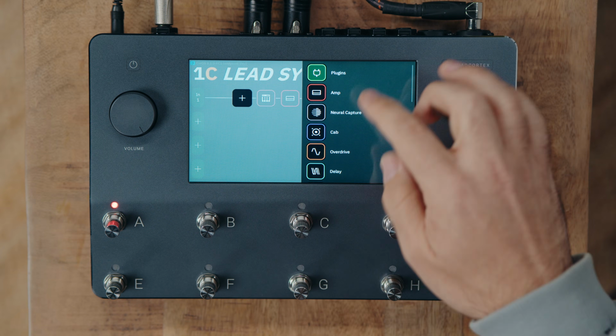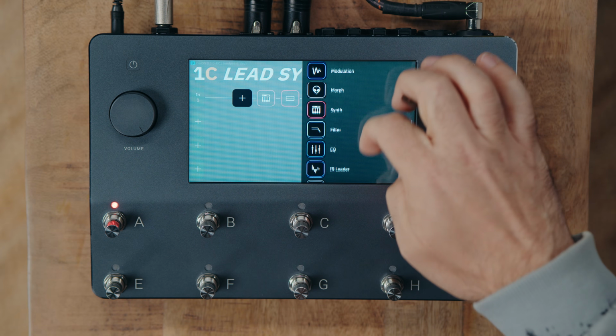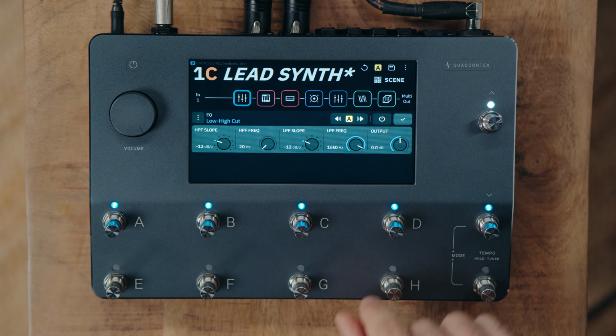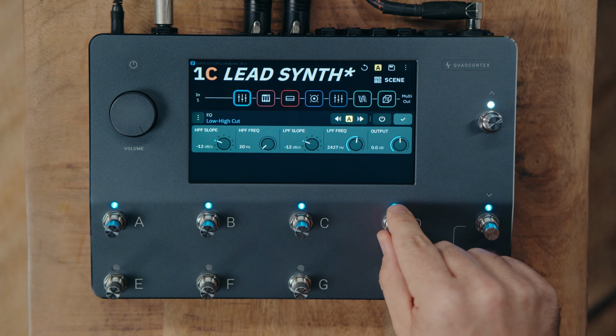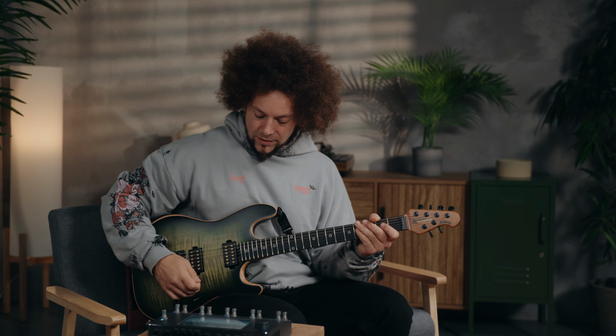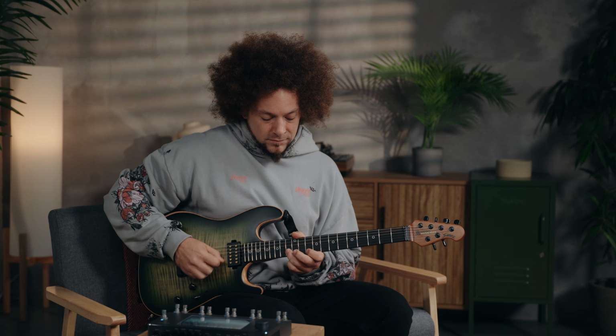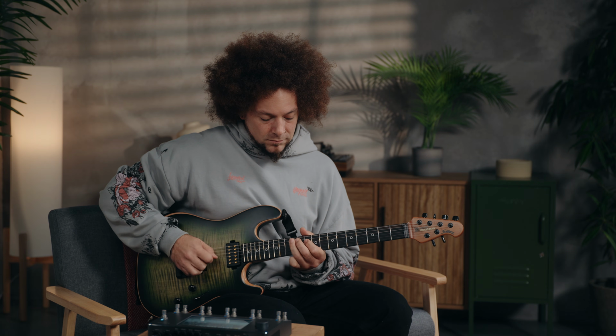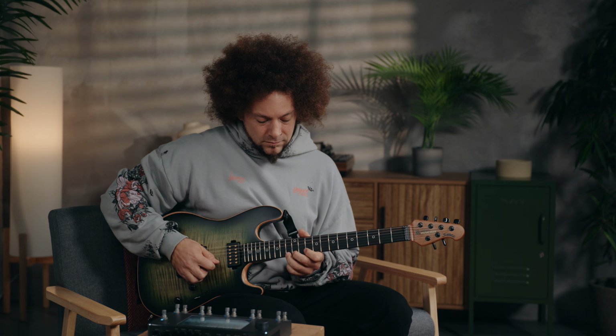Another way you could do it is adding an EQ block before the synth and just low passing it, so to speak. So if I find myself an EQ block and I do a high and a low cut, and I go ahead and I lower to say 3000 Hertz, I can go back on my bridge pickup. And you'll find that probably has the same effect as rolling your tone down. Either way, this is a good tip I think will really help you.